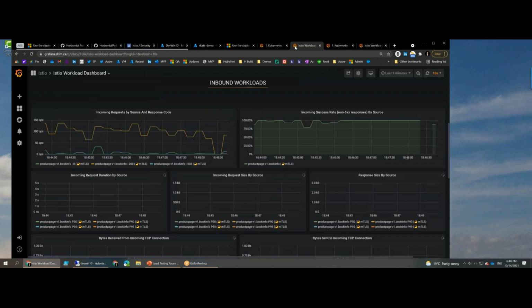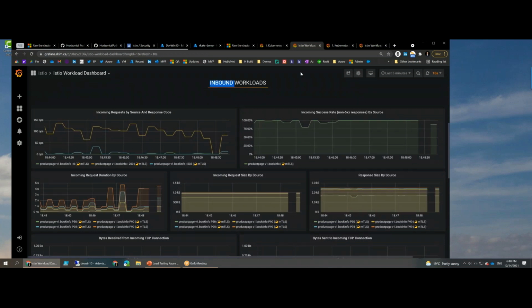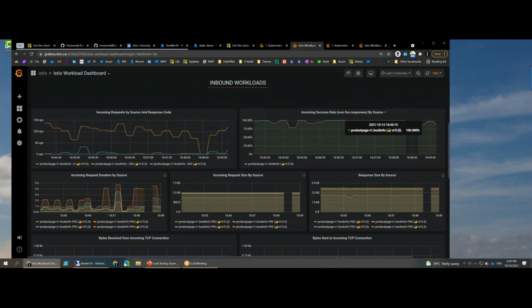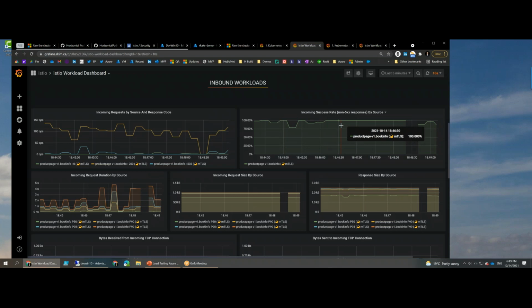Now, in terms of Istio, this is the Istio workload dashboard. I like this. This is useful because you can see incoming HTTP requests, response codes, success rate, 5xx errors, like more like 4.